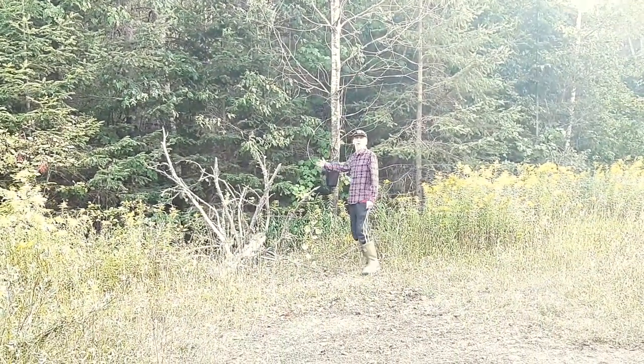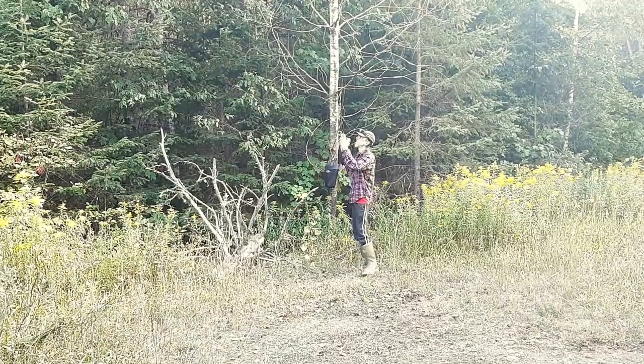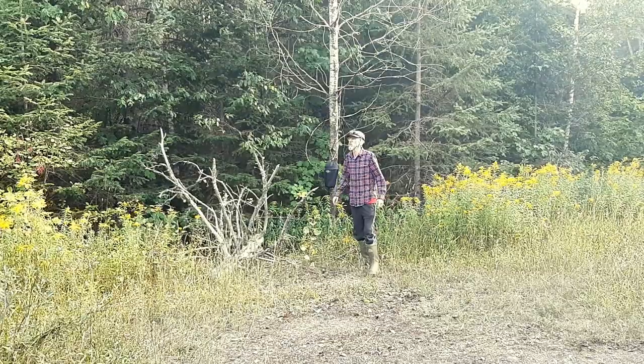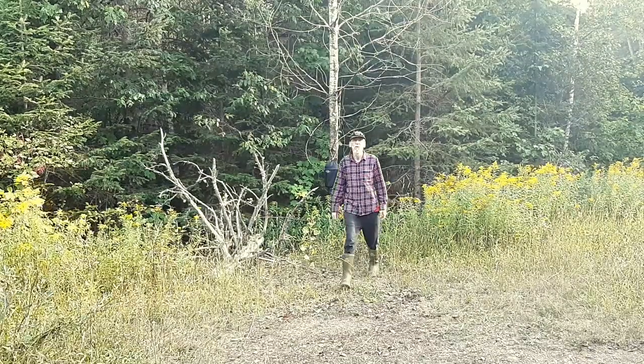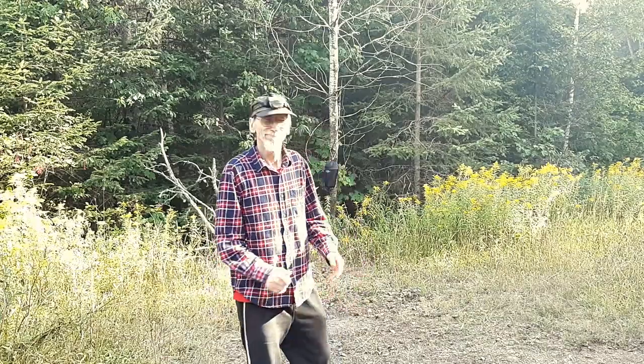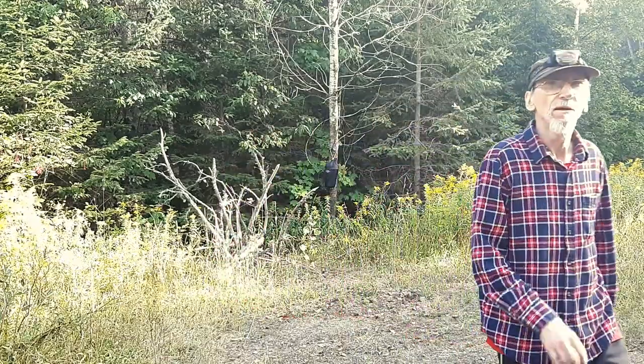So there's the microphone, and you can see that it's situated so it'll pick up the thing posts, and we may hear the wolves. We shall see what we hear over the next while. And we'll come back in a couple days and we'll pick this up. Meantime, I think we'll continue on with our walk. It's a beautiful trail.